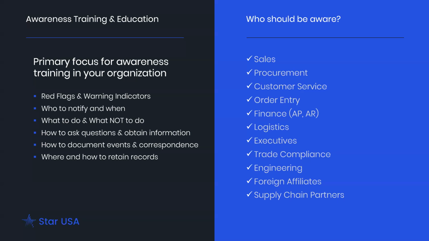So who all needs to be aware within your organization of these different red flags, of the warning indicators, of what these instructions are? I take a pretty broad brush on this stuff, but I think a lot of people neglect to recognize the role that these teams, that these departments play in international orders. We've got sales, obviously, they're the ones that are usually on the front lines trying to obtain business with foreign parties. You've also got procurement. Buying goods from denied parties is just as much a violation as selling goods to a denied party.